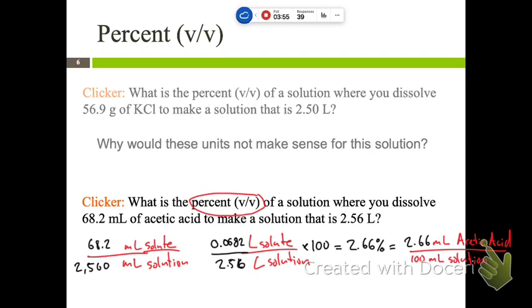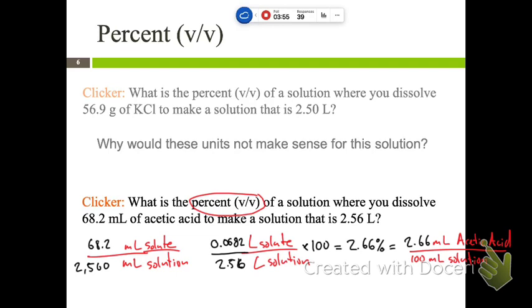Okay. So this may seem really boring at this point, but I guarantee you when you start working through these problems, the first thing that most people forget to do is they see this and then they don't know what to do with it. So every time you see a percent volume to volume, I want you to write this out. Every time you see molarity, I want you to write it out. Or percent mass to volume, whatever those are, always write it out. Shelby?